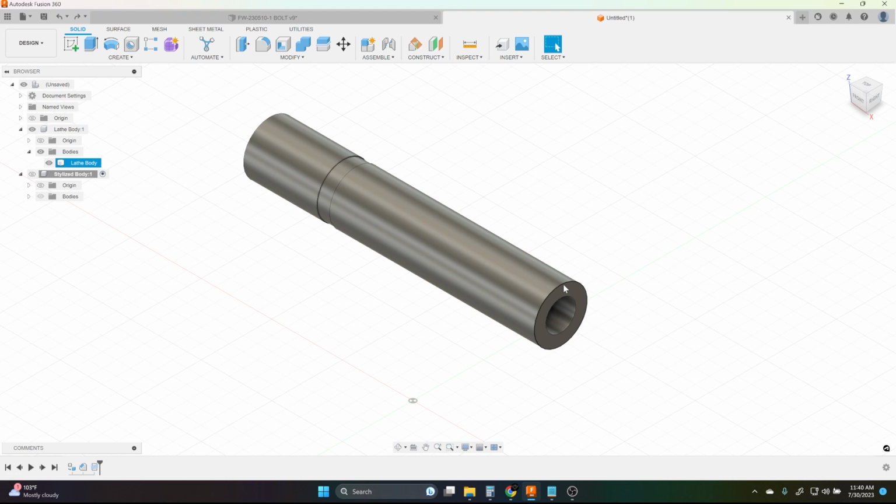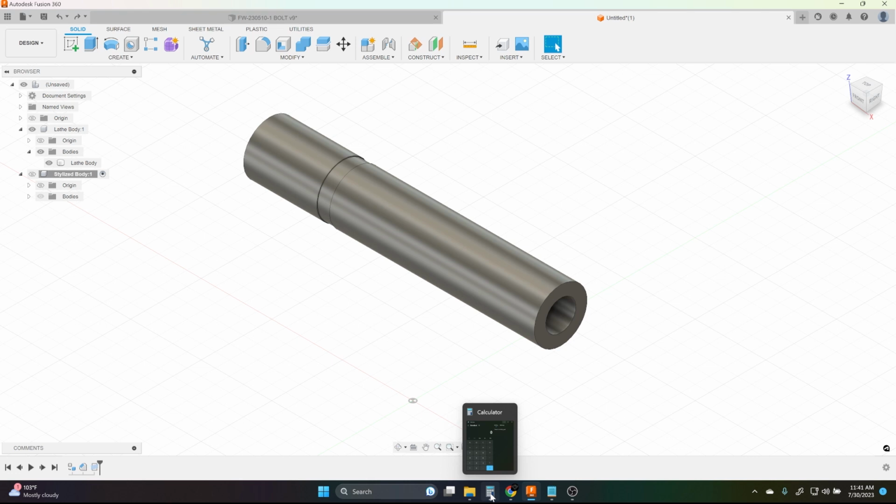So this is for a chamfer on a 3/8-16 bolt that we're making out of aluminum. This method works really good and it's quick and easy to do. Always make sure you've got your blank body, because you're going to need that to program the part in a lathe. And then let's do our chamfer first.